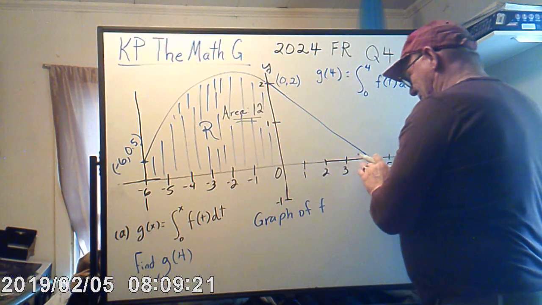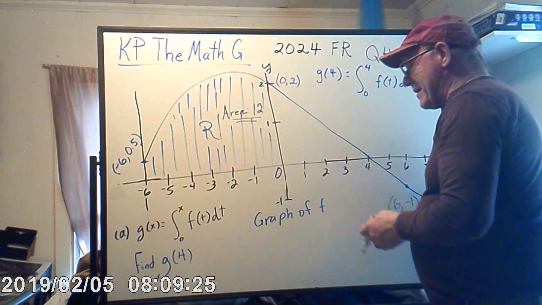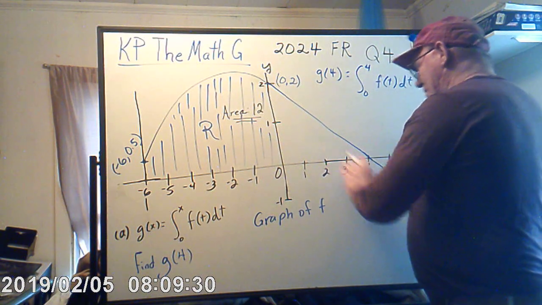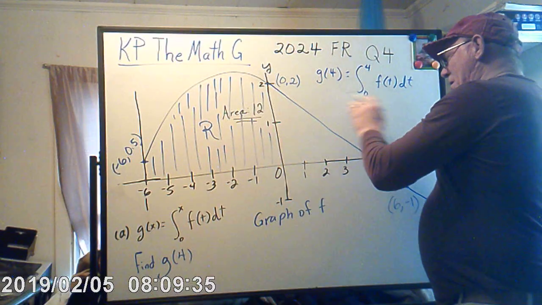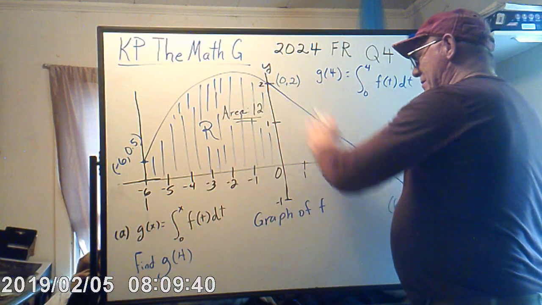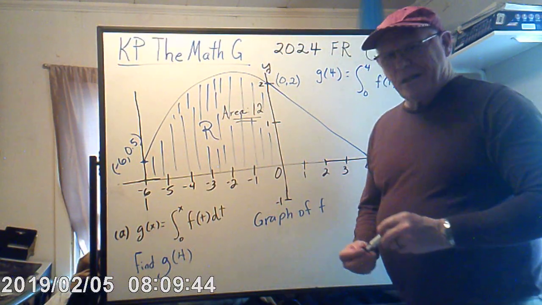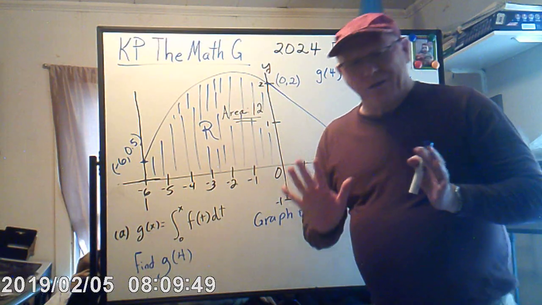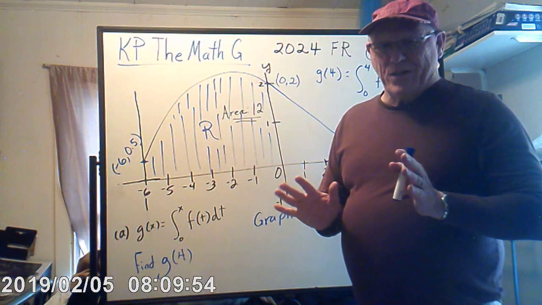We're going from 0 to 4, and there's a couple things that you could do with this. I went the long way around the first time, and I found the equation of this line, and you can figure out what this part of f at t is from 0 to 4. You can get the exact same answer. However, when you're taking this test, just keep in mind that you have to do everything as fast as possible.